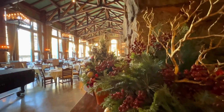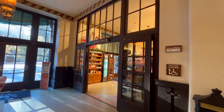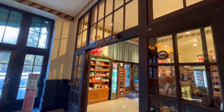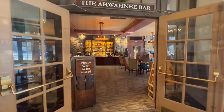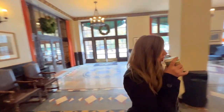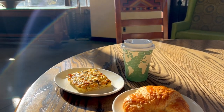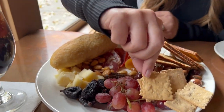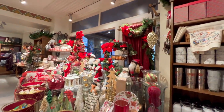Even if you're not staying at the hotel, the restaurant is the perfect place to grab breakfast, lunch, or dinner, and I always stop by the sweet shop — my personal go-to has to be cake pops every time. The Awani bar is a perfect place to grab a bite for lunch, and you can also get hot cocoa to go and take it with you on your Yosemite adventures. For breakfast, I love to enjoy the buffet or grab a few pastries to go. For lunch, I snag a table at the bar and order the charcuterie board and sourdough bread every time. You can also peruse the gift shop for local and seasonal goods.